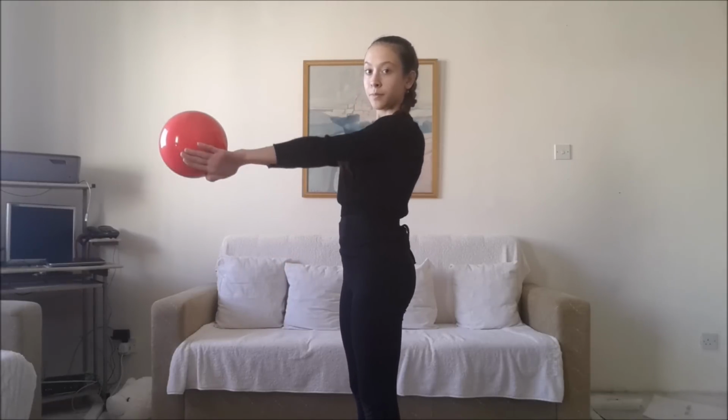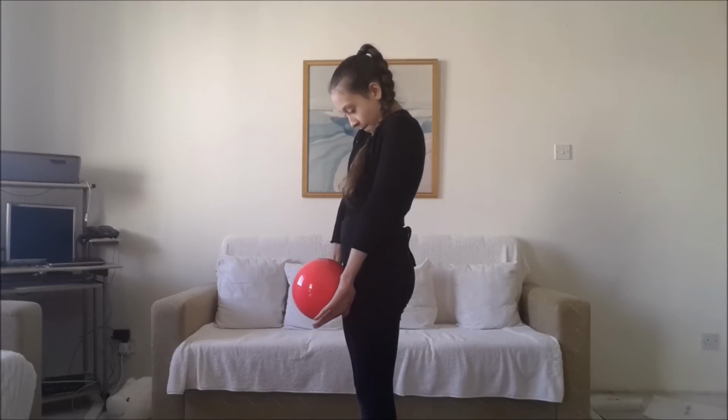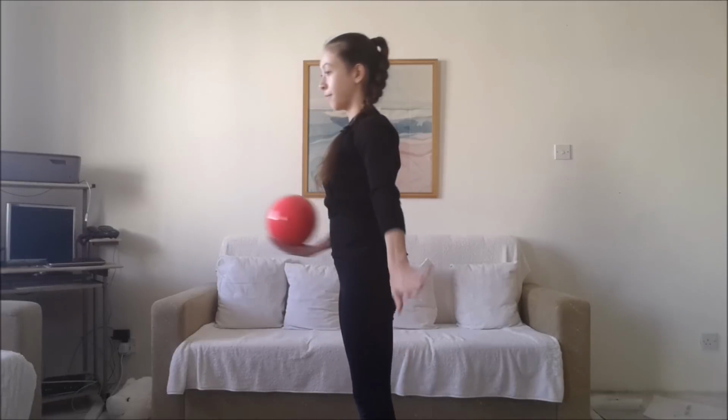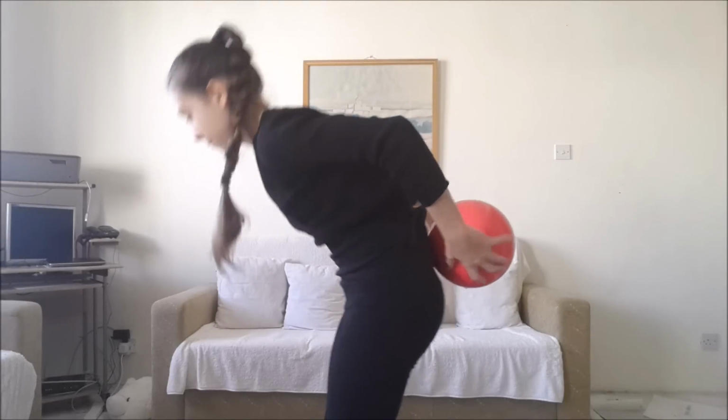Make sure that when you are doing it, you keep your hands straight, tuck your head in like this, keep your hands close together, not too far apart, and catch it from behind. If you find it a bit difficult, you can start by rolling it from your neck.